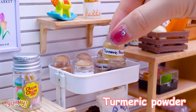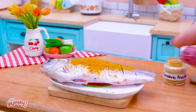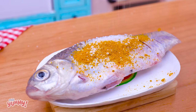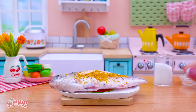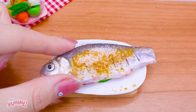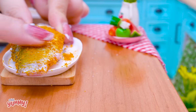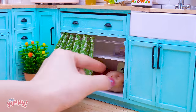First is turmeric powder. Add salt. A little sugar. Mix and mix. Okay, done. Now we will prepare the ingredients for the dish.